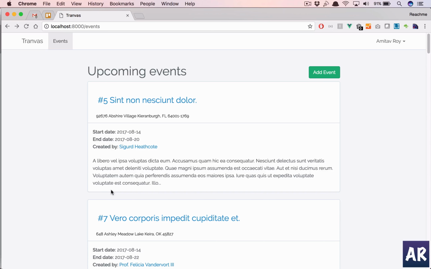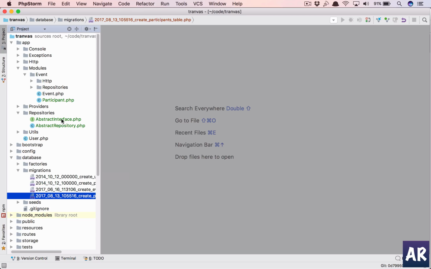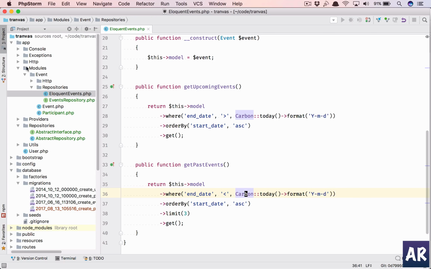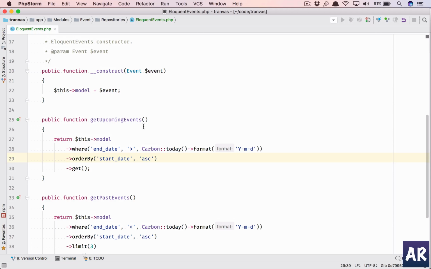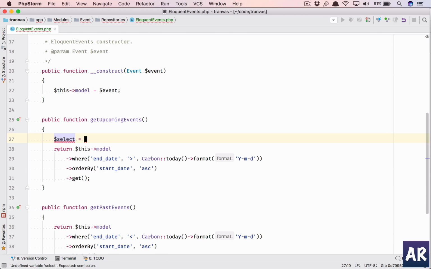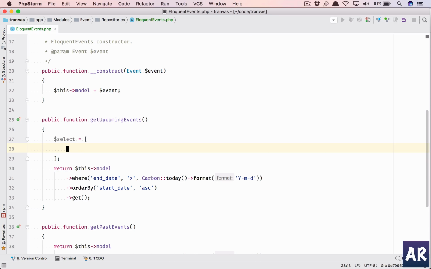So let's come back to our repository. This is my query for upcoming events. Now the first thing I'm going to do is modify this query and have the participants join. First, let's create a select array. What are the fields that I will require?